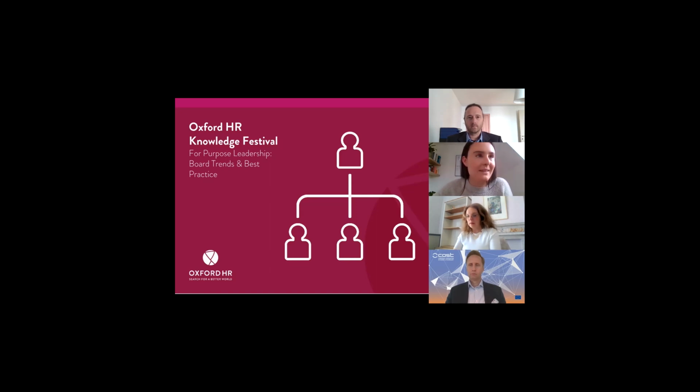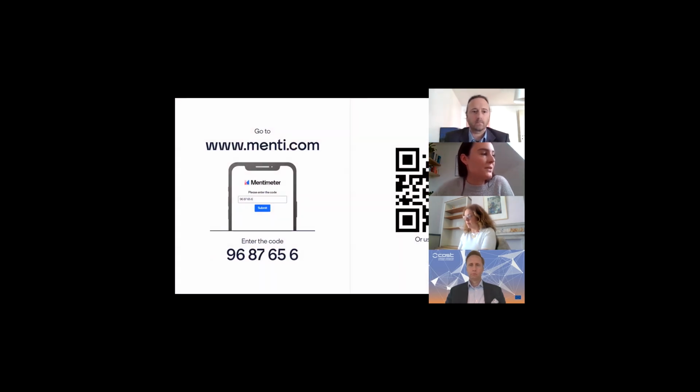Thanks, Rachel. Hi, everyone, and thanks for being here today. So Mentimeter, as Rachel mentioned, is an interactive tool. So I'll just pop the details on the screen now. You should be able to see now a QR code that you can use to scan with your smartphone, or you can go to www.menti.com on your browser or on a tablet and enter the code 9687656. And that will bring you up the screen of the PowerPoint. And then when we get to the interactive slides, you'll have the option to vote.